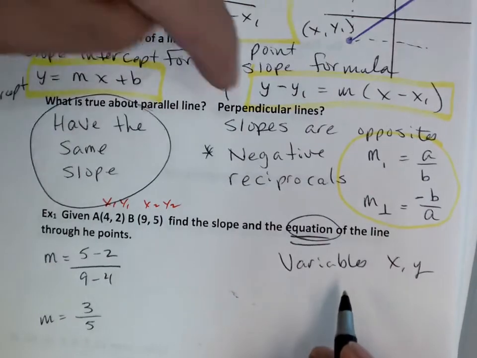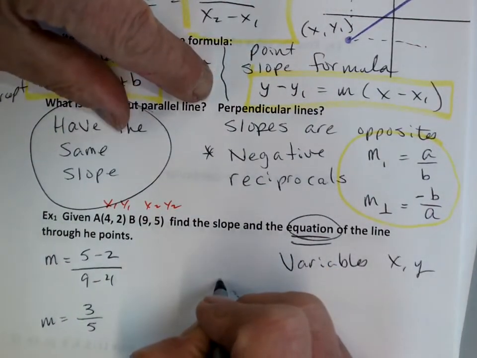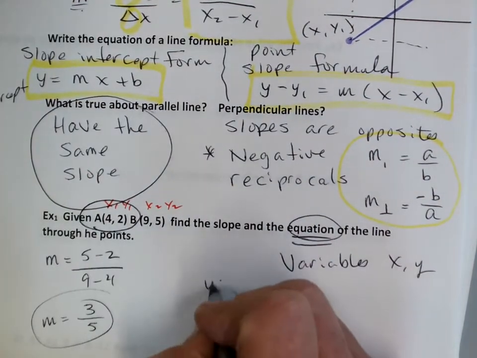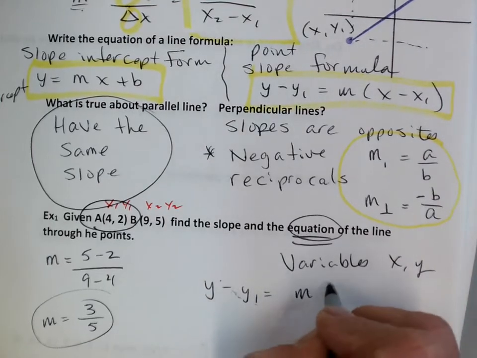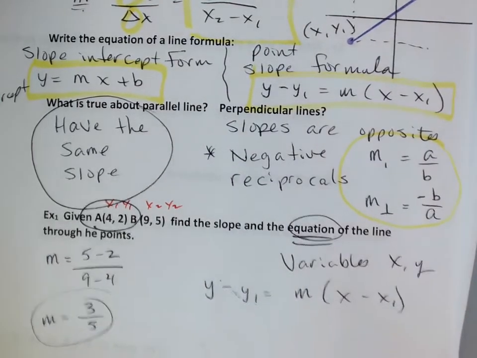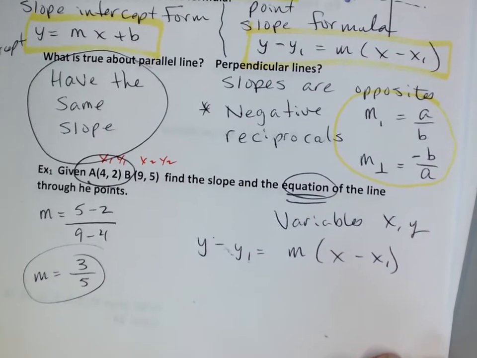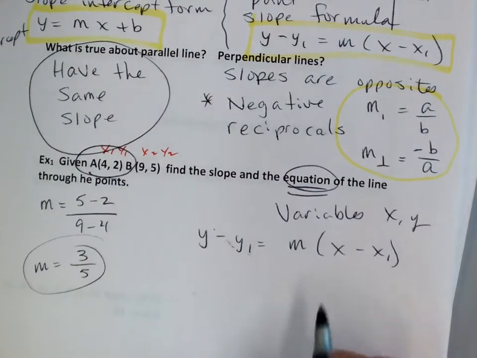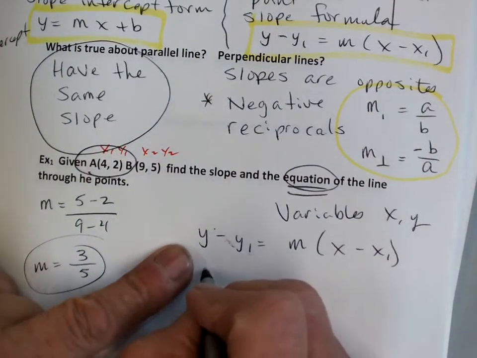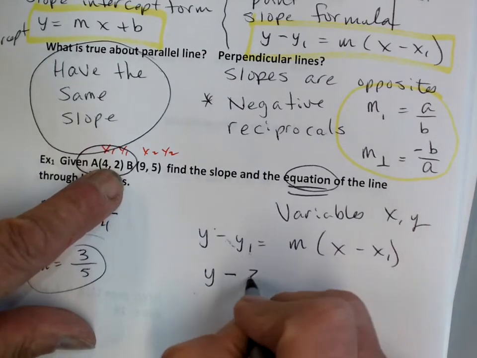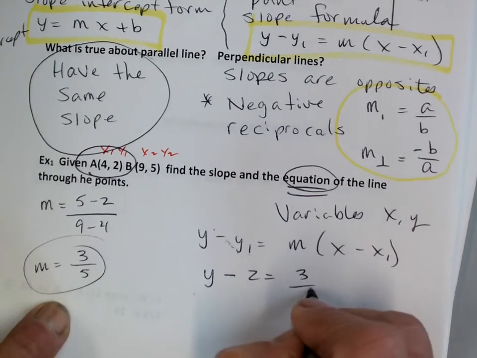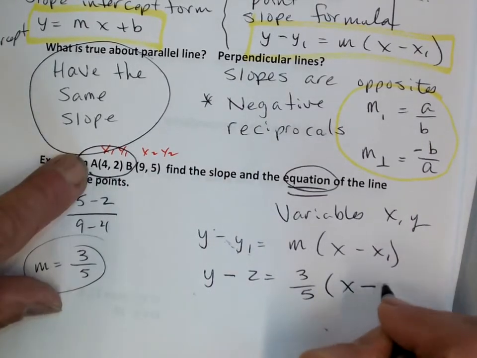Okay, so I want an equation of a line. I'm going to use the point-slope form, because I have a slope and I have a point. I'm going to go y minus y1 equals m times x minus x1. If you've never seen this formula, have you guys seen this one? Yes, no? If you haven't, okay. I try to use it as much as I can. I like this one. So here's my variables: y minus 2, y1, equals 3/5 times x minus 4.